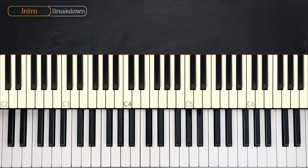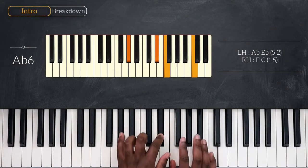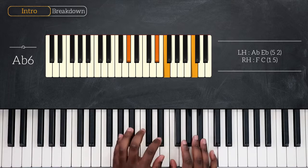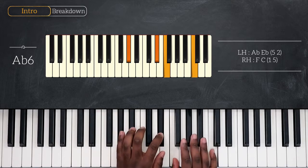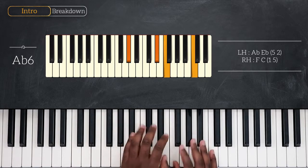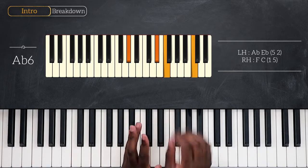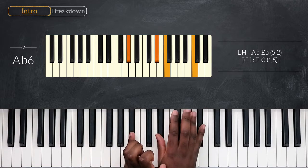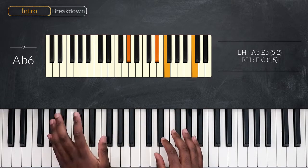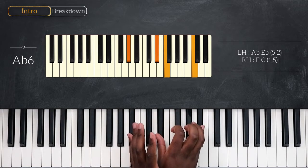And the first chord here is A flat major at 6. A flat and E flat for the left. F and C for the right. Then still playing on A flat, I'm going to go to B flat up here on my left and play on my right E flat and B flat. So the bass is still on A flat, but we're going to play this shortly following the melody line.